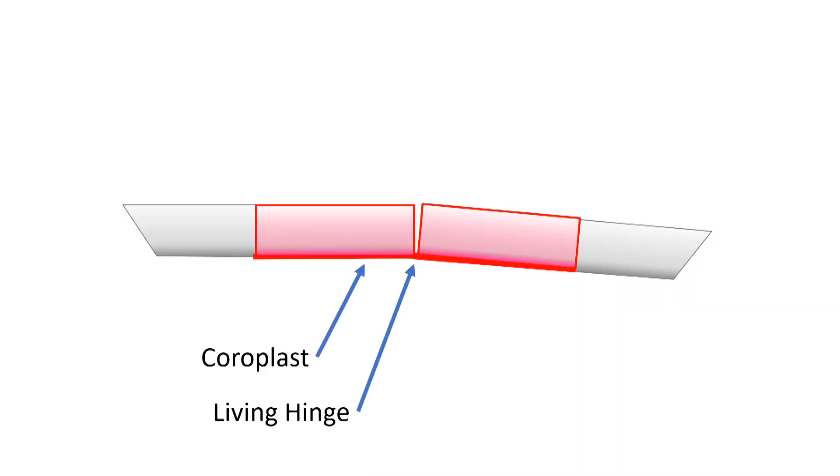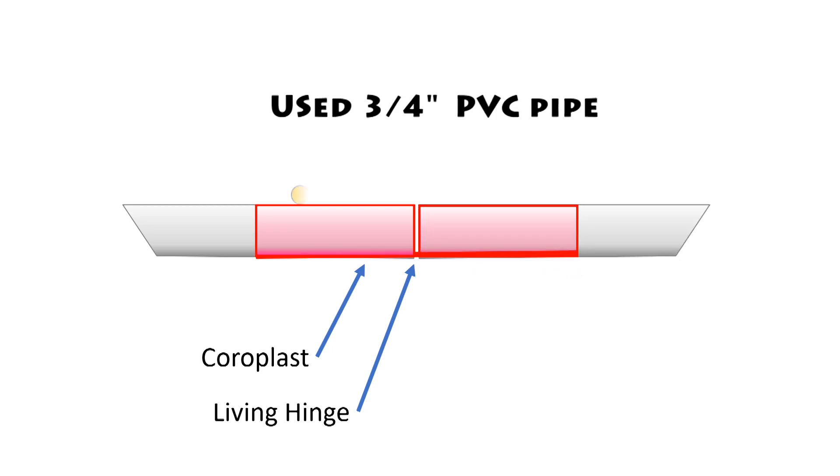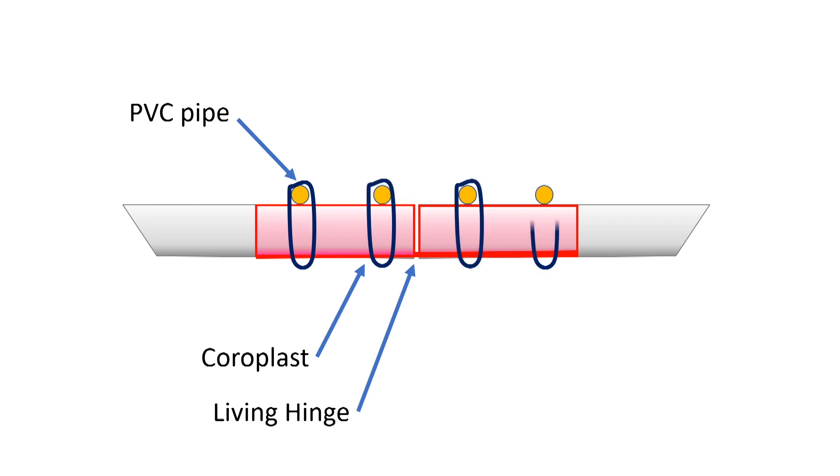I wrapped the middle part of the pontoons with a layer of coreoplast, which provided additional protection to the soft surface of the foam. I then cut sections of PVC pipes and mounted the pipes onto the foam using zip ties. This is how it looks like.